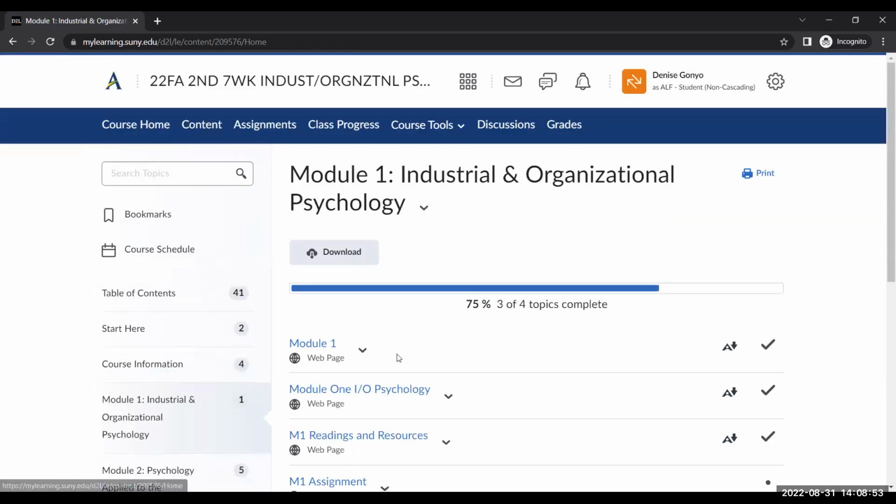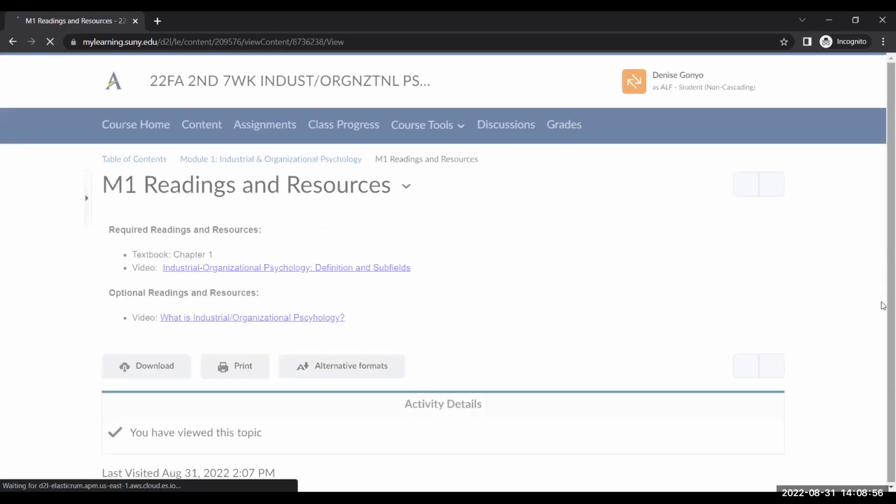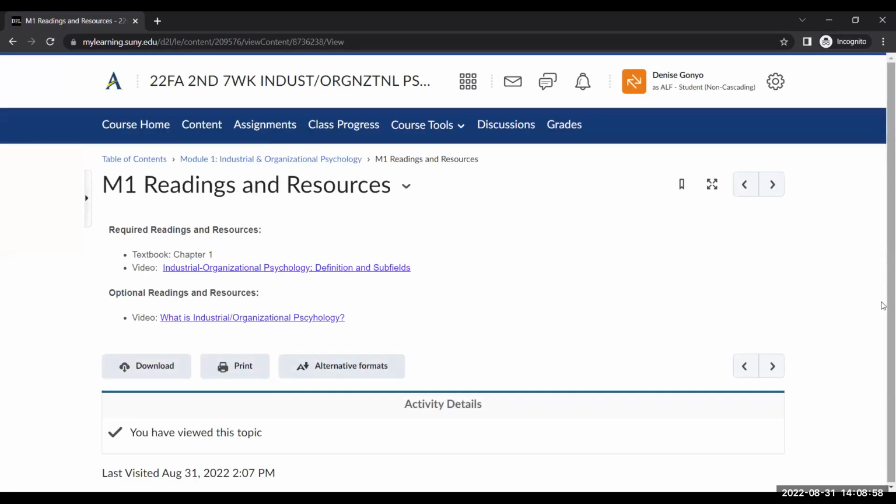So I'm going to go back to the reading and resources. This may be the meat and potatoes of this course. Often there might be videos in here, or information on which readings to do out of your textbook. So spend some time here, depending on your course. The length of a module will vary based on the instructor or the class. It may be a module a week for one course, or a module may last 2 months for another course. That's something to be mindful of as you're first logging into your course.